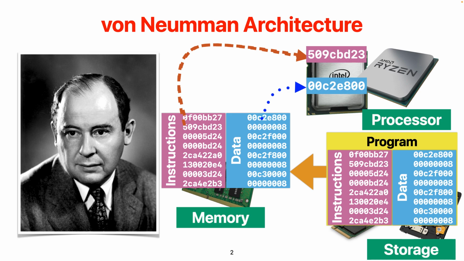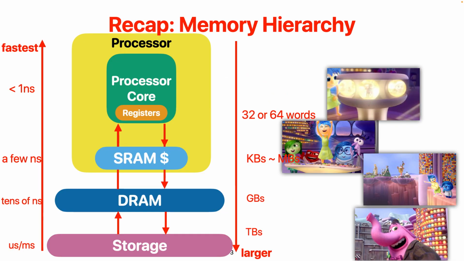But again, I know you have been so tired about the slide, but I do want to mention that again, right? Every time you execute your program, every instruction comes from the memory. Every piece of data comes from the memory. And the memory, by default, is so slow that the affordable technology only gives you 100 to 1,000 times lower latency than your processor speed, which means that if we don't do anything with it, it's very meaningless to get performance out of your computer.